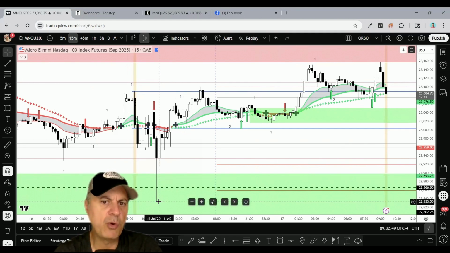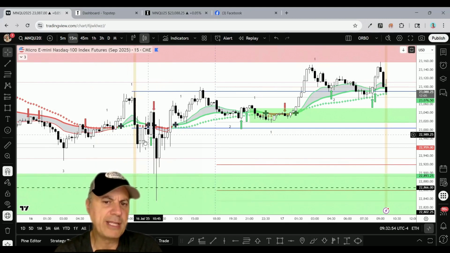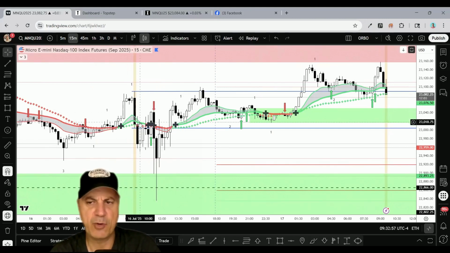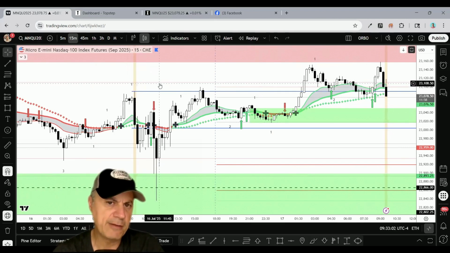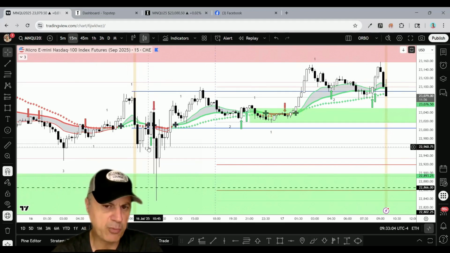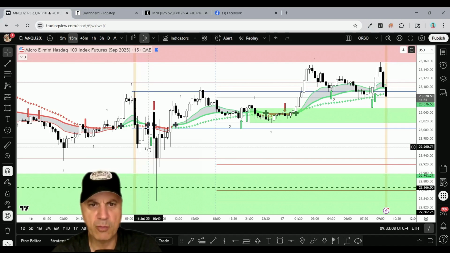That is pretty much what you want to see as long as momentum and trend are on your side. And we did not have that yesterday. We did not have momentum and trend on our side to the downside. If anything, we had it to the upside and it ended up breaking to the downside. And that means you walk away. That means you walk away from the trade.